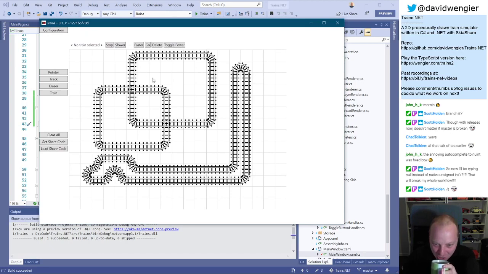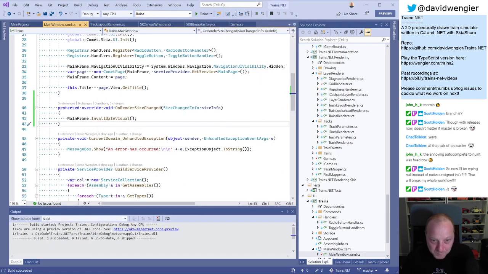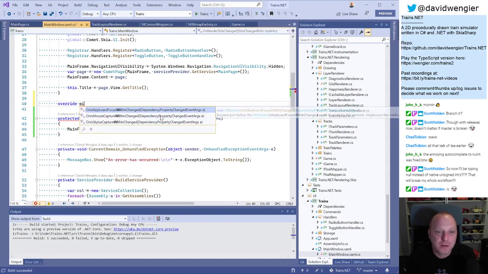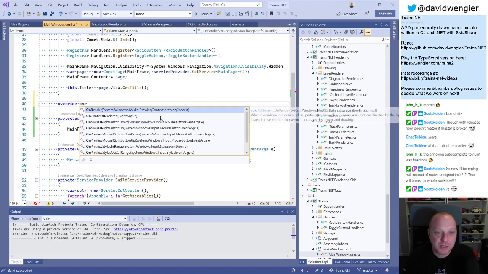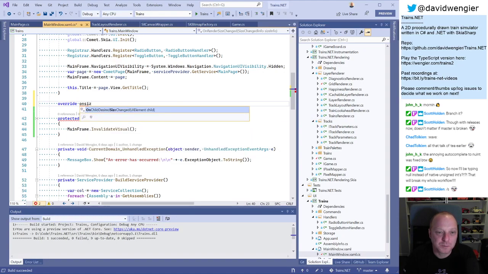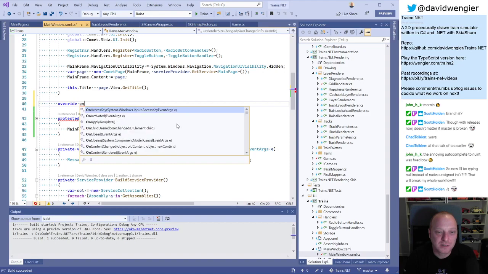I wonder if render size changed. It's the wrong thing. See, this is where the problem is. I haven't done much WPF. Is there a size changed? No. Child desires service.